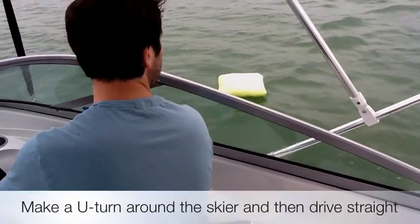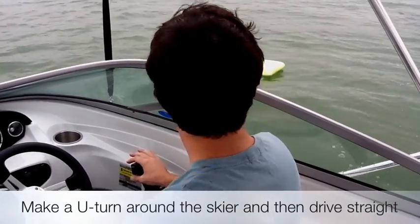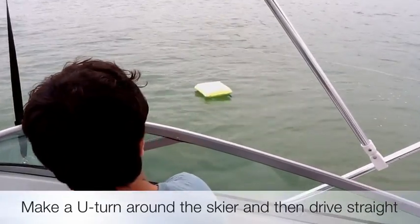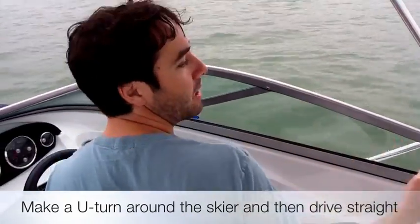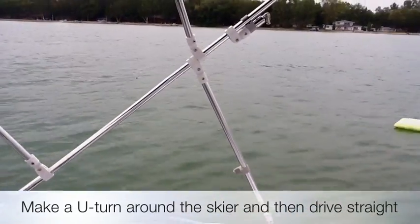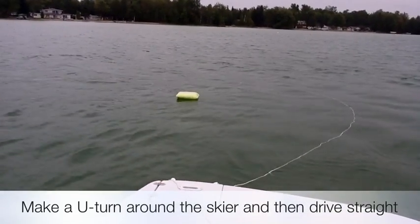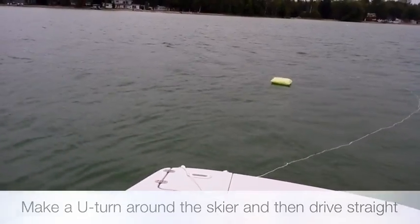You feeling good? Just relax. Don't swim too hard. Let the rope come to you. Save your energy. All right, it's coming up behind you. See it? Good. I'm going to keep putting the boat into neutral so that I'm not going too fast. You see I'm still moving forward, the rope's still coming around, and eventually the handle comes up right next to the person. They don't need to waste any energy swimming, and they're right behind the boat.